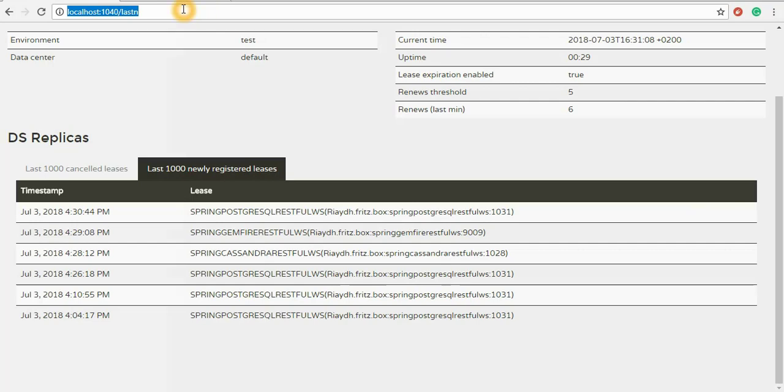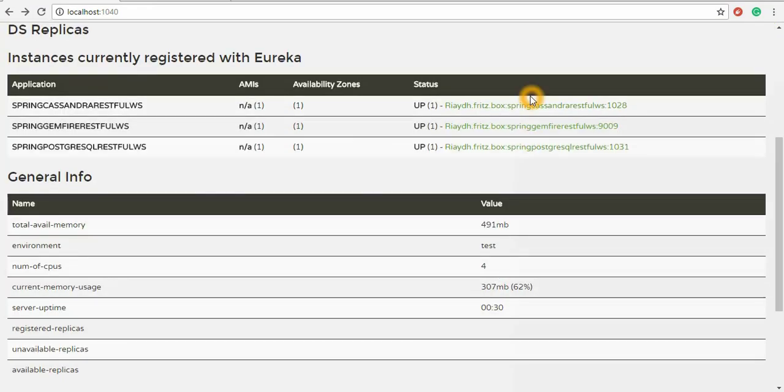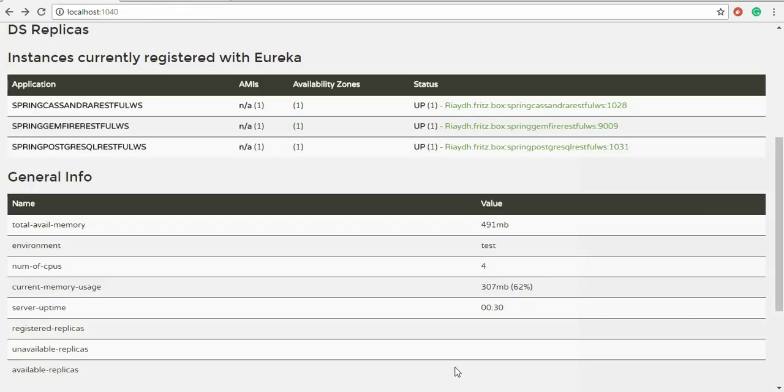Again the application is up to date, and you can independently check your client applications and all the endpoint information for those client applications. Then let's do some testing.